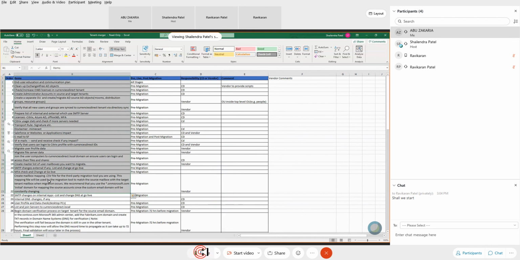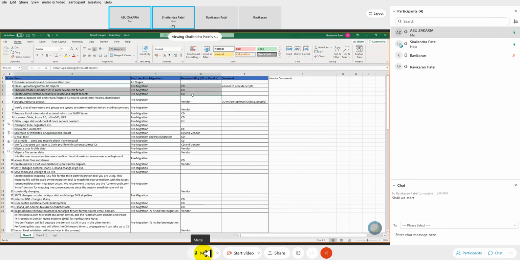Then when can we expect to start on this work? I'll discuss this internally today and come back to you by end of the day or tomorrow. And we need to start the task as soon as possible.